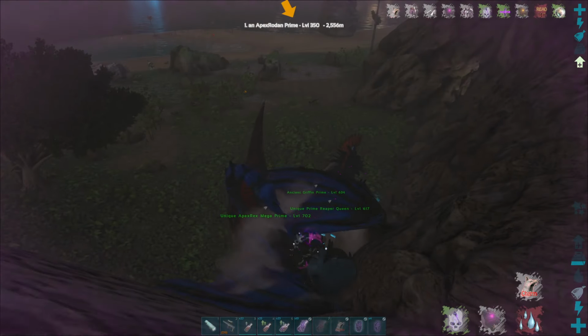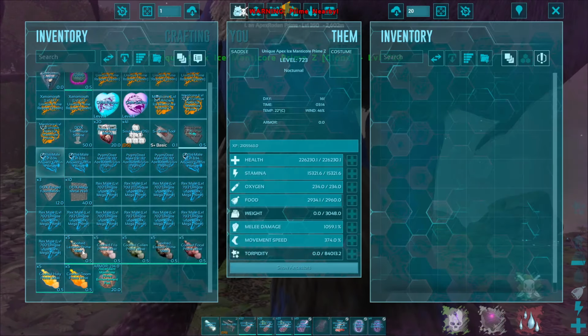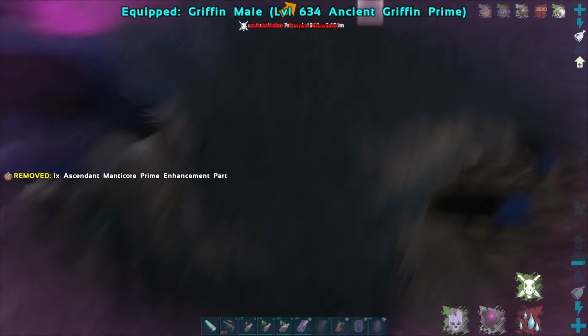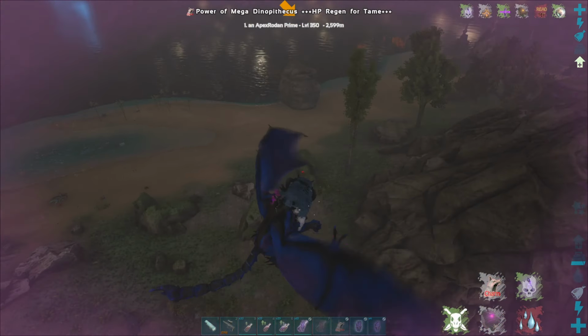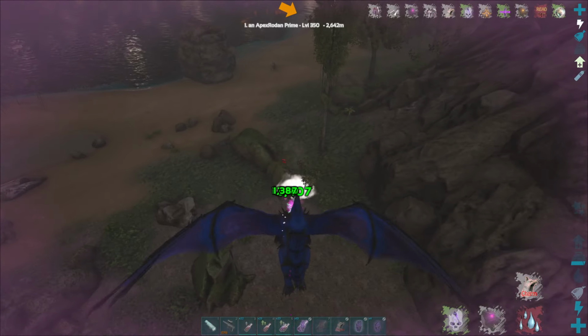Let me just grab a saddle inside real quick. Imagine if we went against that rodent without the saddle. Oh my god, that would have been so bad. Really need to pay attention to what I'm doing. Oh, hello. Strong one.